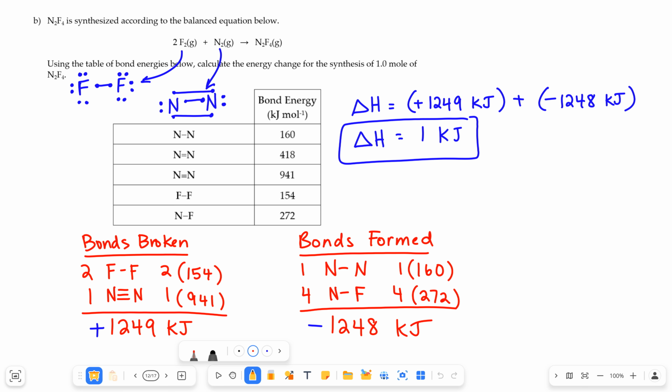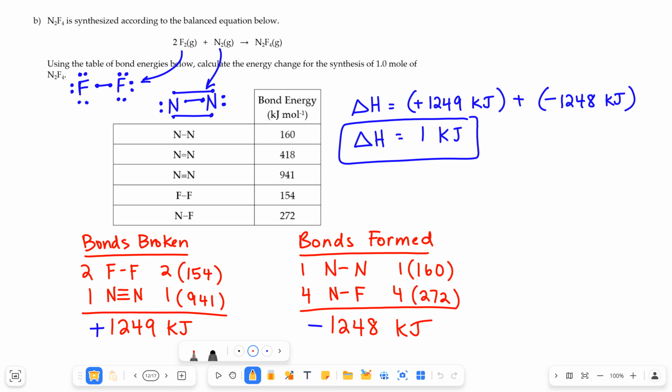We add up all the energy required to break the bonds of the reactants. I got to make sure I get that 2 moles of fluorine single bonds. That's going to be positive, endothermic. I have to add energy to break apart the reactants. We kind of do the same thing on the products, and this was based on the structure that you drew. So if you drew the structure wrong, you would have lost the point on the structure. But then let's say you did use a nitrogen-nitrogen double bond, you would have gotten the point for part B as long as you showed your work and you did it correctly.